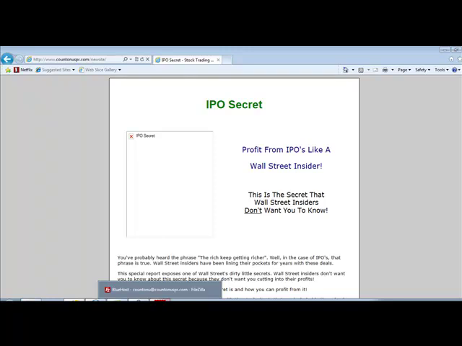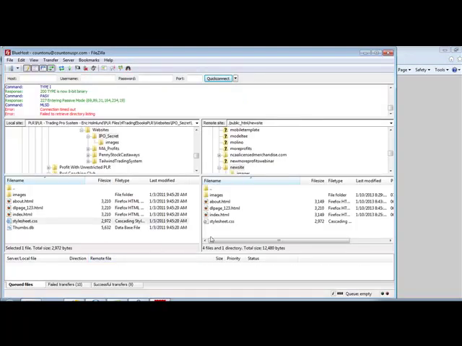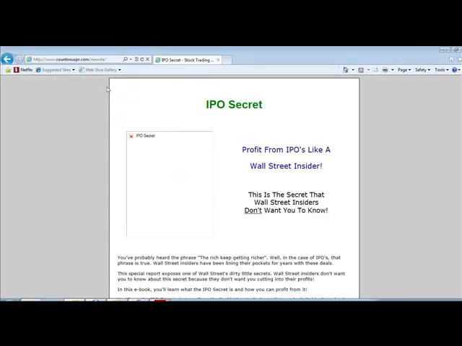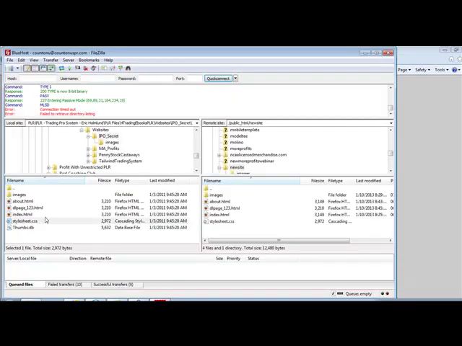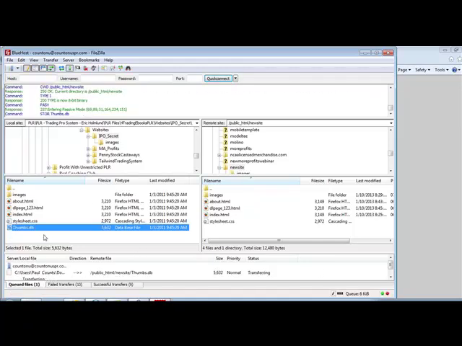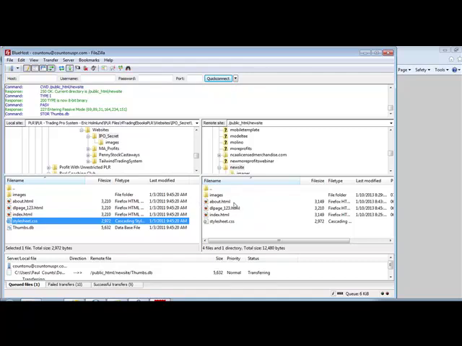Let's jump right back over here. Again, you just want to right click, and notice just by uploading the CSS file, it gave me the background images and all that. So make sure when you upload your website, you don't miss any files. I always like to go here and double check and make sure things match up. Like right here, we'll make sure that file's there, because that file's missing. The style sheet is there and those types of things. So it's good to go back and forth and make sure they're all displaying as they should and properly show up.